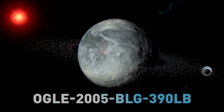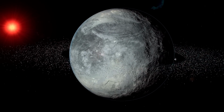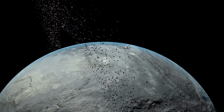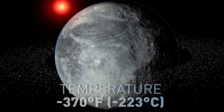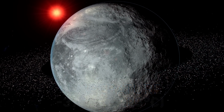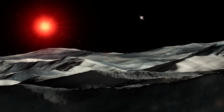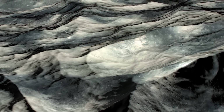Here we have a very long name for a very, very cold planet. Although the host star is not too far away, it's a small and rather cool red dwarf, whose light and heat barely even reach the planet. The temperatures out there fall as low as minus 370 degrees, which is only marginally warmer than absolute zero. The exoplanet is thus dark, gloomy, and covered in eternal ice that never thaws.